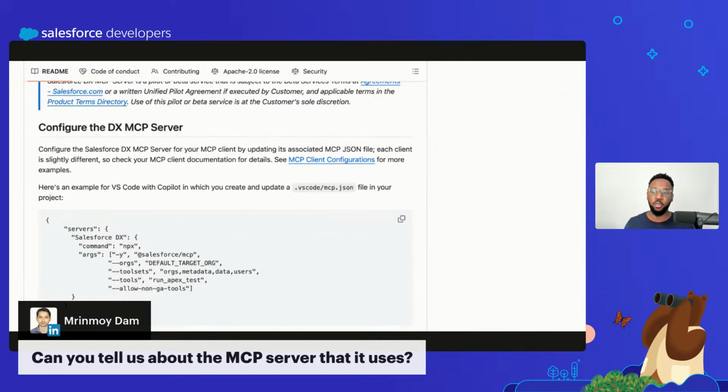It's already loaded and configured on your Agentforce Vibes extension, so it's generally turnkey. But if you want to configure it, you can. If you want to use it with a different AI coding assistant, you can. Though I would say it's generally much easier and better to just do it with Agentforce Vibes.